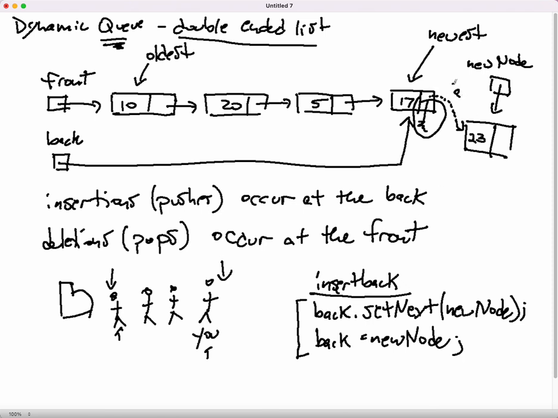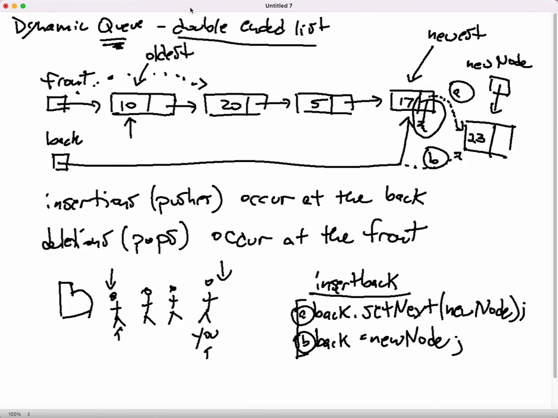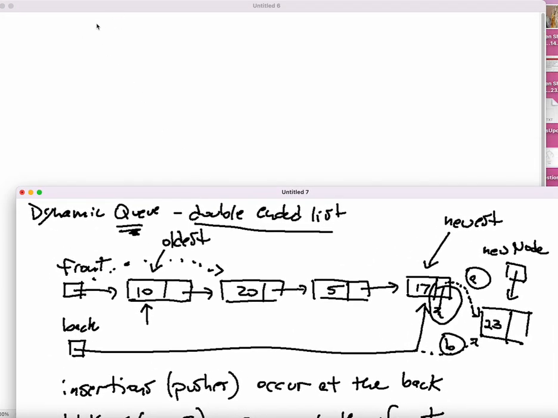This is A. And then I need to change this now to point like that, and that's B, which would be that one over there. Now, when we want to remove someone from the front, when we want to do a delete front, we basically return a reference to this guy over here, and we just have to say front now gets reassigned over there. So I would come over here and I would say delete front.